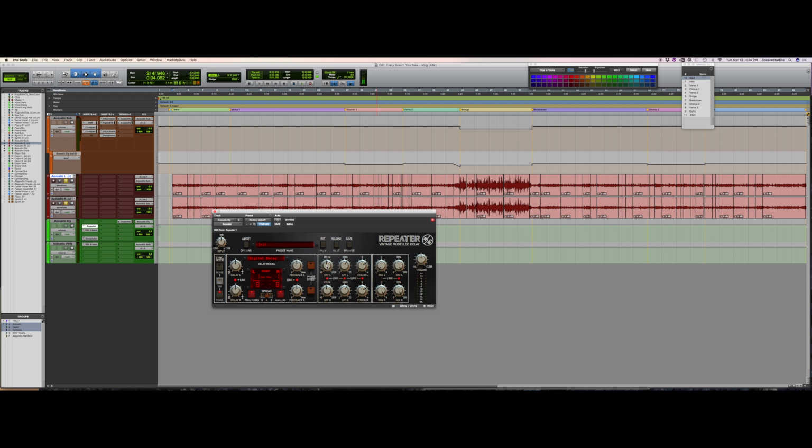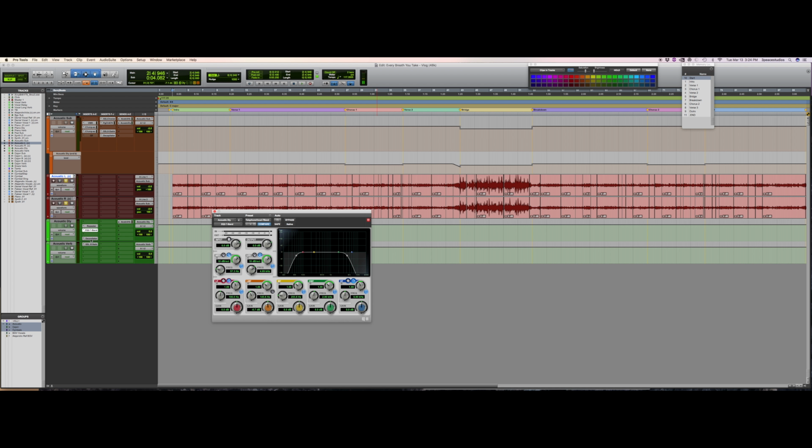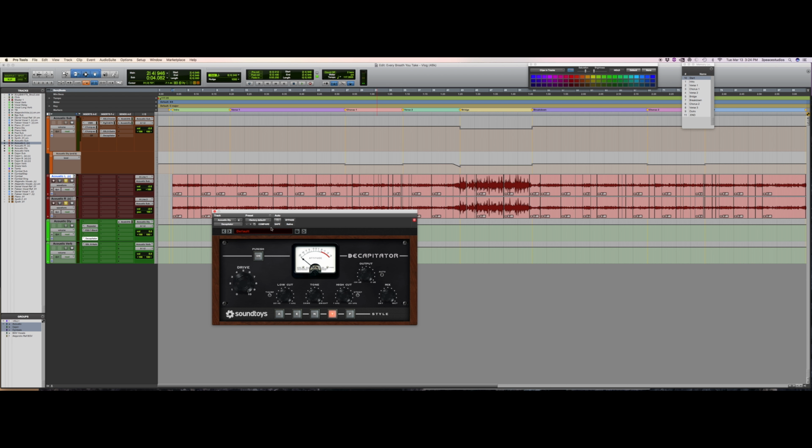You can see my filter here and here. It's kind of doing the same thing. So this is almost redundant and probably isn't really doing much. I probably put it on, didn't really realize I was doing it on the Slate plugin as well. And then the last in there is that Decapitator. I'm adding a little bit of grit to that. And we're adding just a little bit of that reverb that I'm using on the acoustic to the delay track.